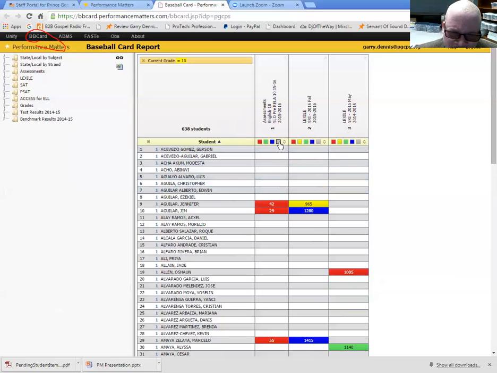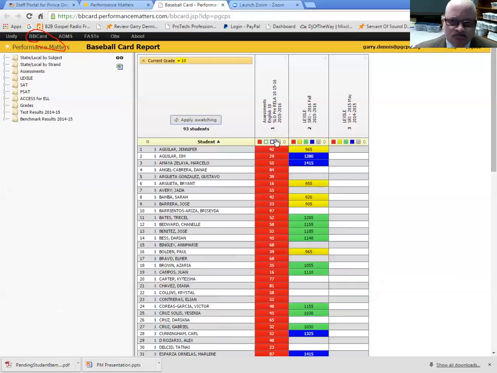If I click on these boxes, I'm telling the system I don't want to see them anymore. So I'm clicking on them, and as you can see, they're no longer filled. And I click on where it says apply swatches, and boom, all I'm seeing in this first row are all of those who are in red.